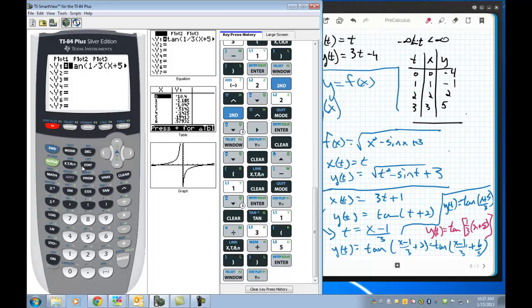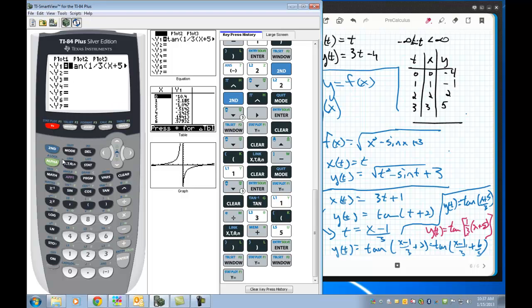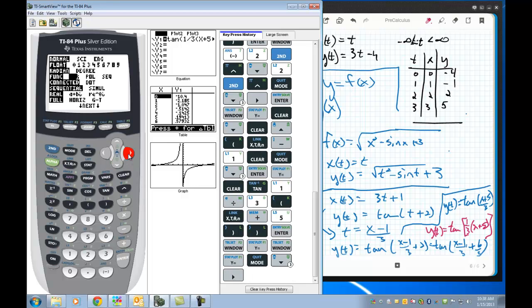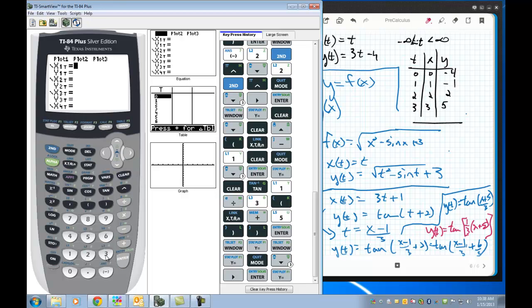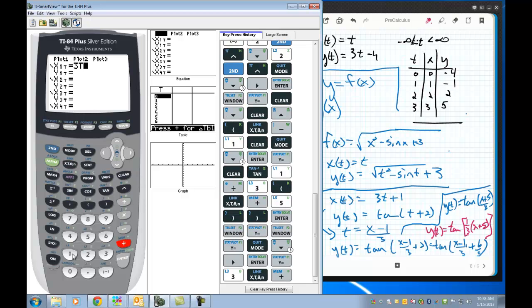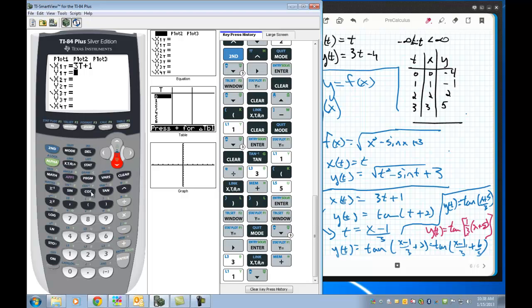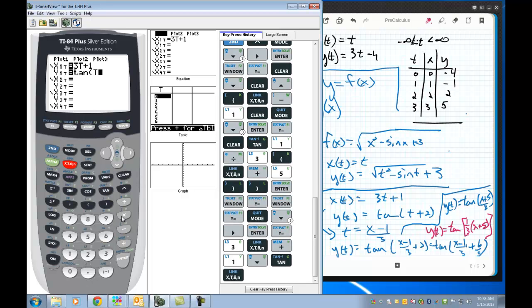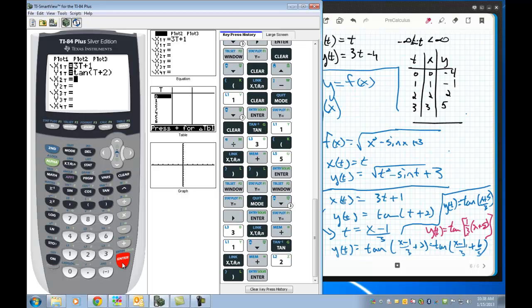Now, careful. Remember, this window right here is on x. This is my x and my y value. I'm going to pop back and forth, and it may drive you crazy, but this is one of those things where you've got to pay attention to your window, or you're going to get information that can be a little bit confusing. Watch. When I'm in parametric mode, and I hit enter, and I go back here, and I let x be 3t plus 1, and then I let y be the tangent of t plus 2. I don't know why that got erased. I must have hit a crazy button.